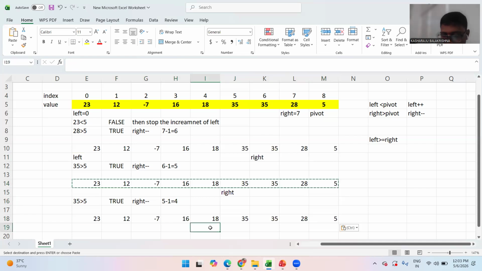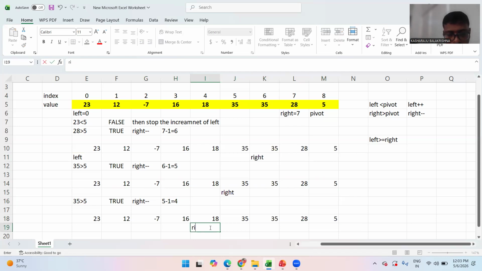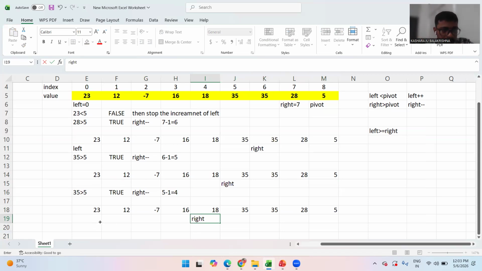So now the right should be here, but your left is as it is here only.